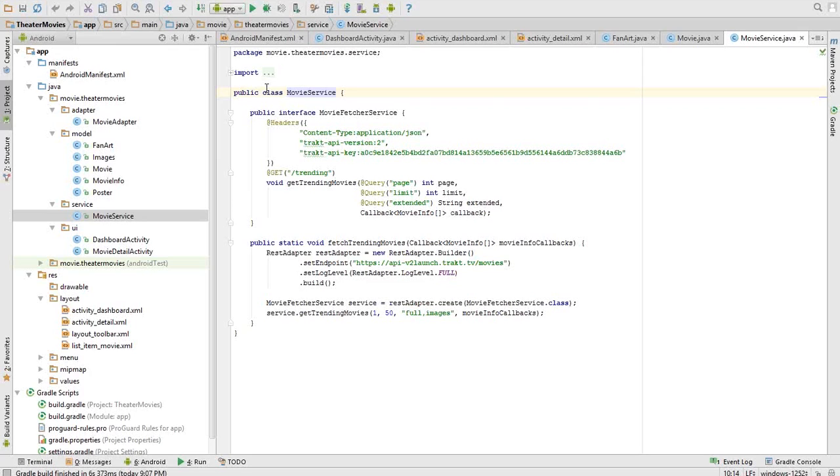As a developer, they will provide you with a key which you have to use for getting the data. It is not like anybody can come and fetch the data from their server. You will have to register your application and you will get a unique key which you will use for fetching the data. All that information I'm specifying inside the movie service class. This is the class which actually fetches the data from the network. I'm defining that I want the data in JSON format. JSON is like a server-client communication language. Then I'm defining my API key which I have received, and based on that it is going to provide me the list of movies.